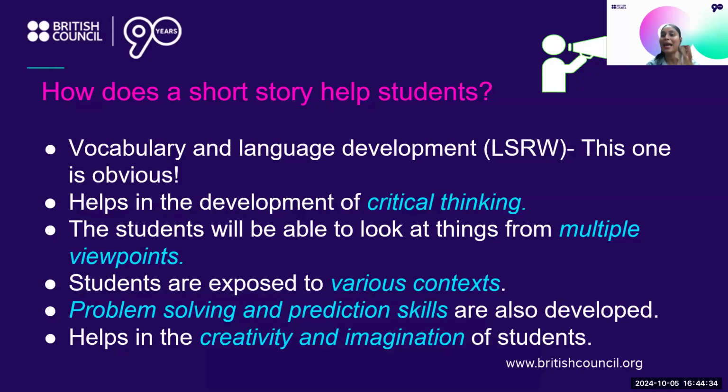Now, if we look at the characters' actions in a particular story, we'll also be able to understand their point of view. Why did they do a particular action? We'll probably be able to empathize with the character. We'll be able to relate with the characters. We'll also be able to sensitize towards those characters as to why they've taken those particular decisions in that particular story. Moving on, students are exposed to various contexts.